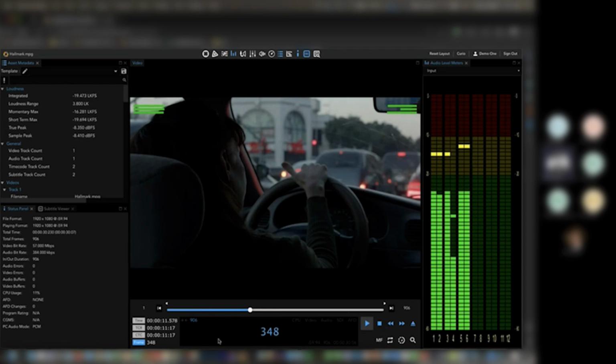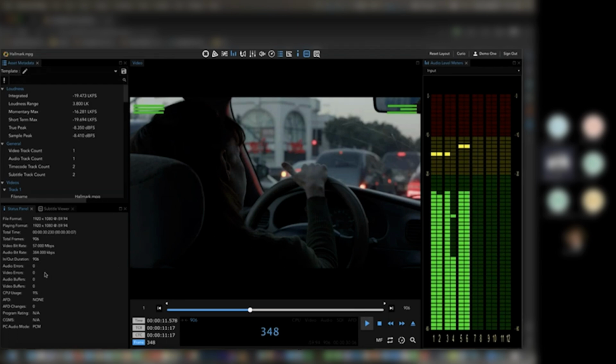Here in the information window, I see the frame that I'm on. On the upper right here, CPU, video, audio, SDI, AFD. This is where we're essentially mirroring the information that's in the status panel: audio errors, video errors, audio buffers, video buffers, CPU. Iris needs to feed a certain number of frames into the application before it starts playing. And if we're keeping that buffer full, that means we're playing it smoothly. And when you start seeing errors here or there, that means we're dropping frames because we're not able to get content into the playback engine fast enough.